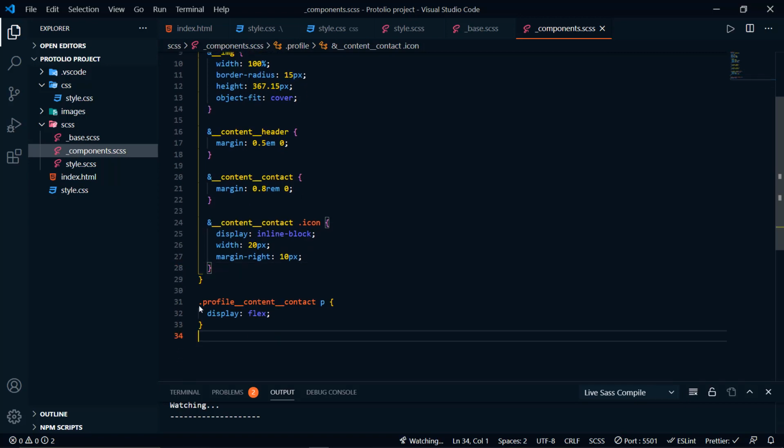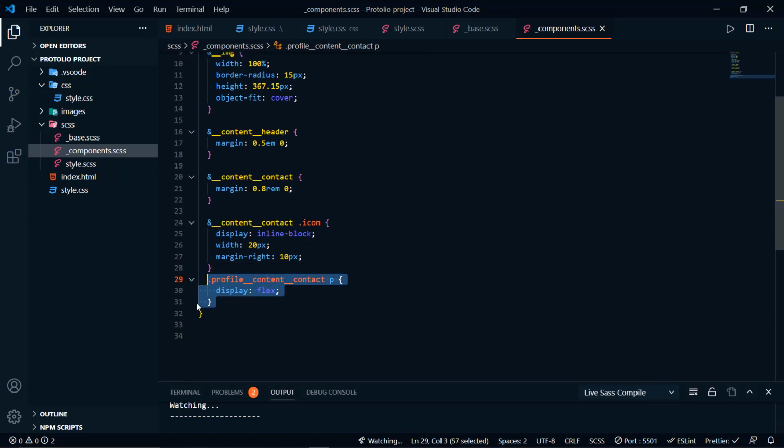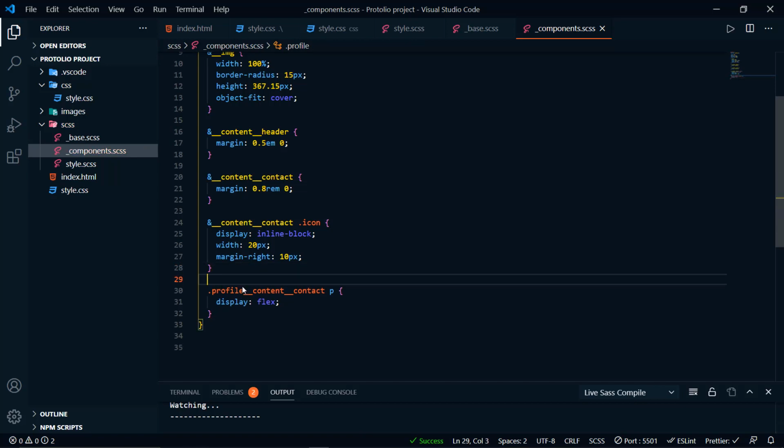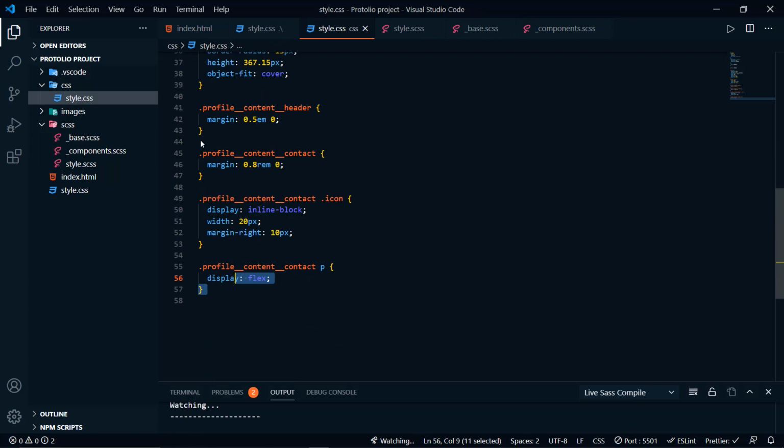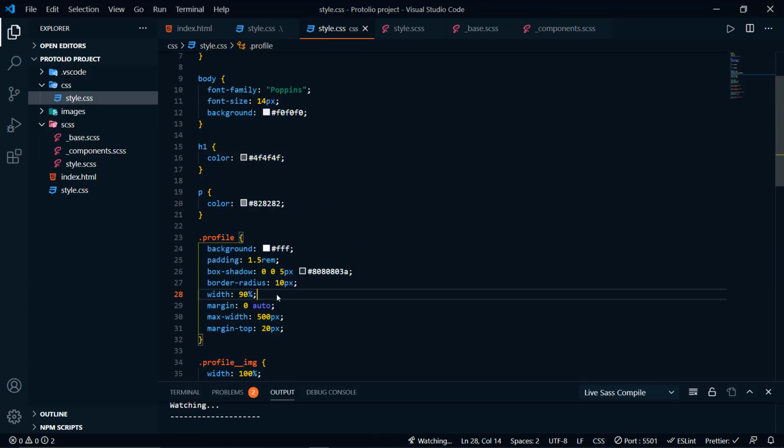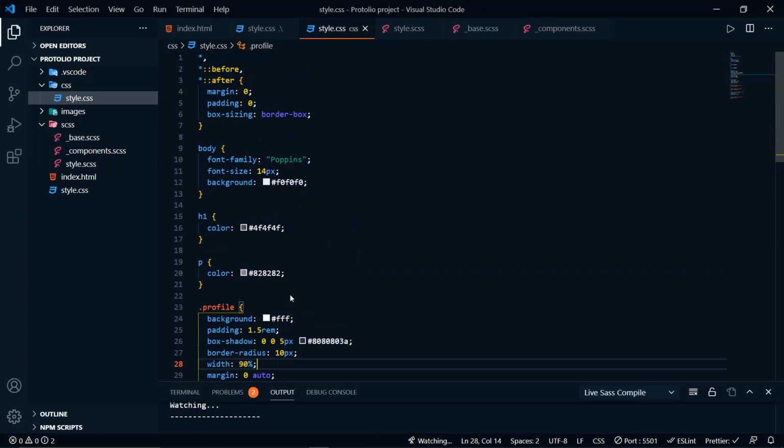Okay, then this, then do this. And now in our CSS file, we're getting the same thing, the same way it was in our CSS file.